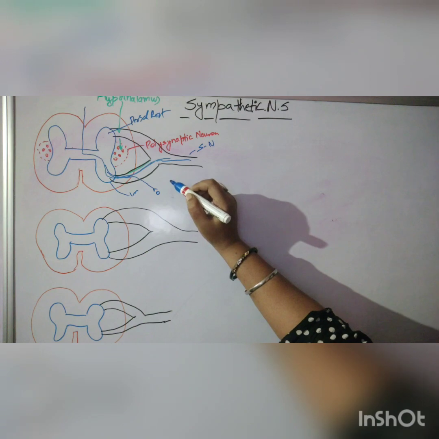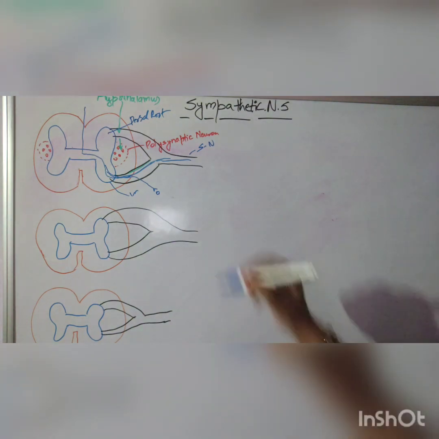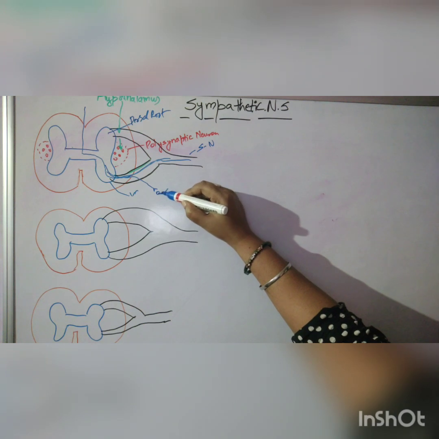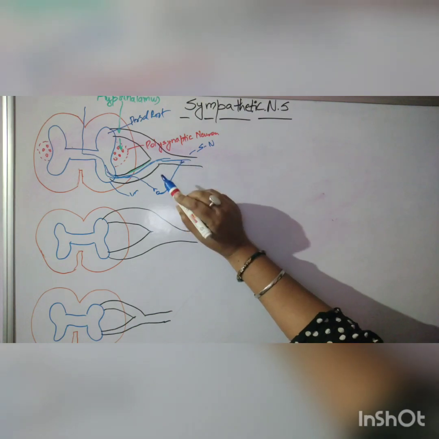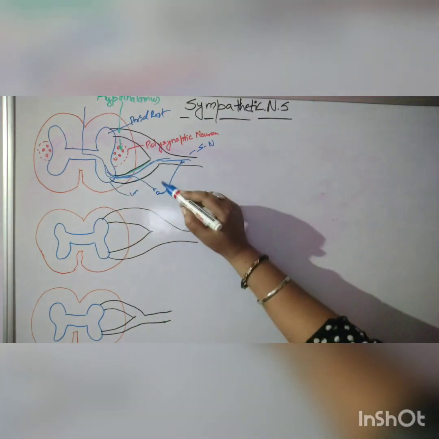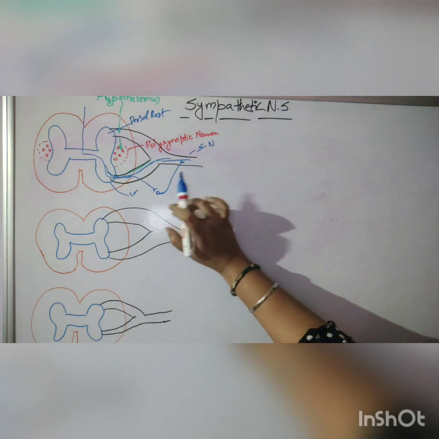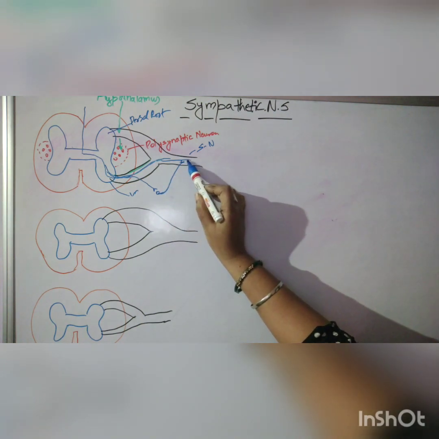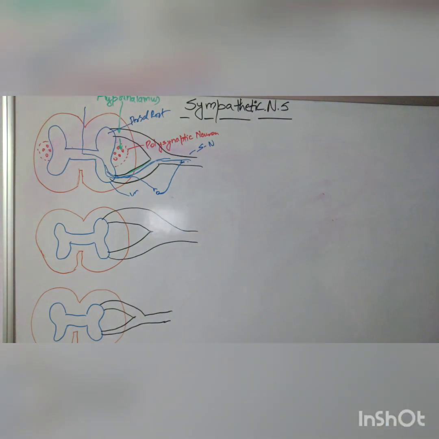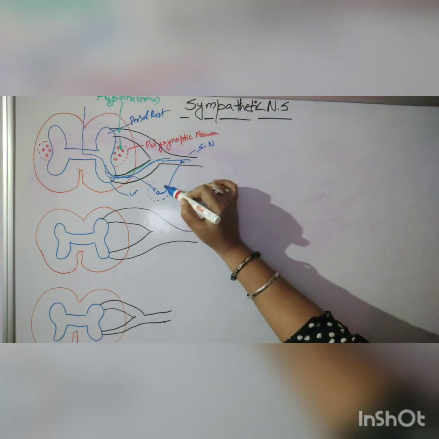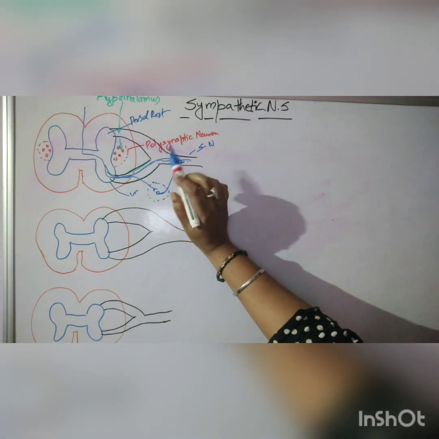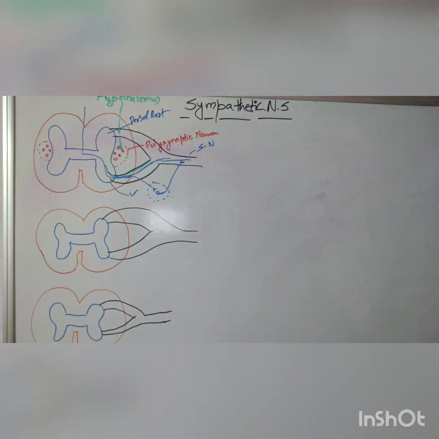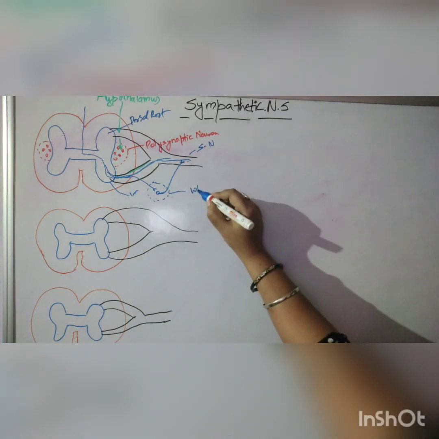And another, there is a dendritic portion of another neuron. This is the cell body. This is the axon. This will carry the message here and terminate here. So one neuron is coming and ending outside here, and another neuron is carrying the message here to the spinal cord. So there is this junction, and it will appear white because this is your myelinated neuron. Myelinated, you know, is fat containing, so the myelinated axon appears white, so we will call it white rami.